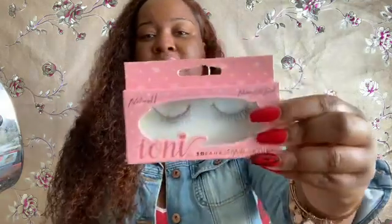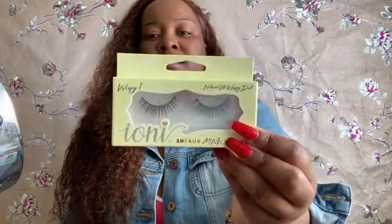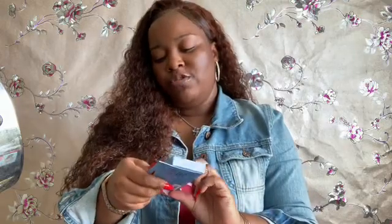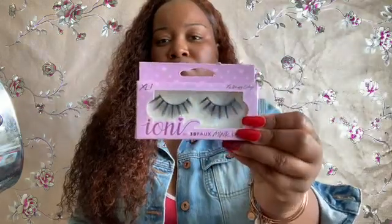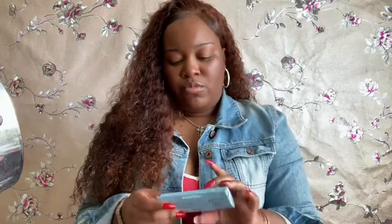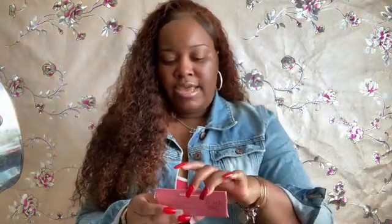So these are the first ones I got. A natural light doll, and this is how that looks. That's the first pair. I got this wispy natural long. I bought this natural light wispy doll, and these are 3D mink lashes. I've never tried them, so I'm gonna try them on camera. I took my old eyelashes off, so now it's time to put these on. These are wispy dramatic 3D. These are extra large wispy cat eye. Wispy dramatic spiky. And natural cat eye.